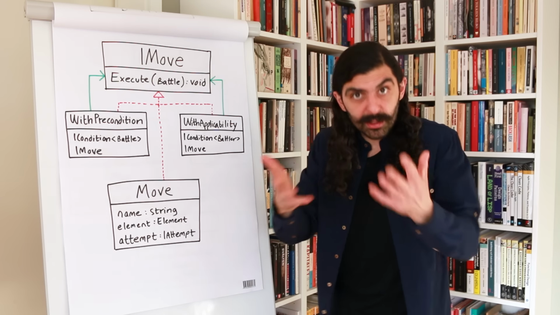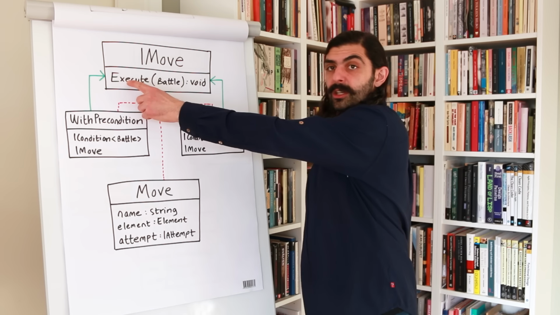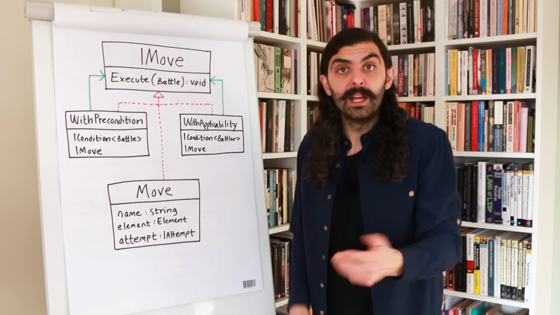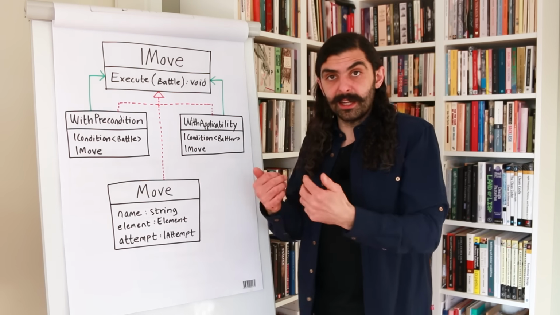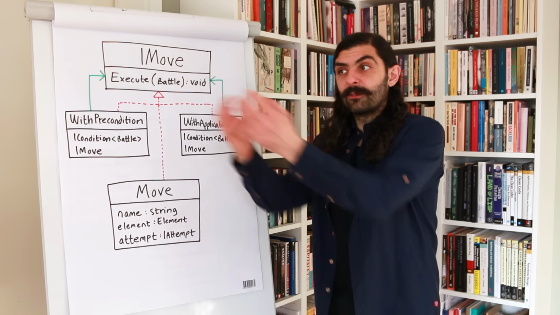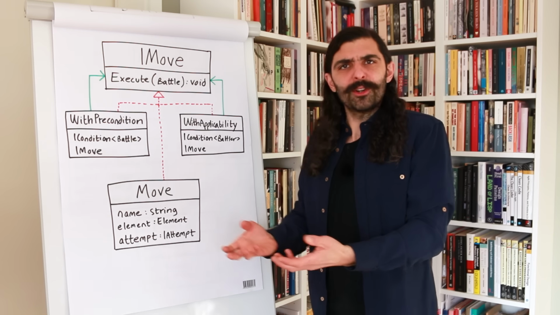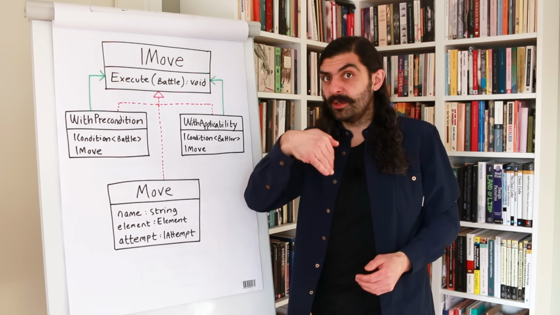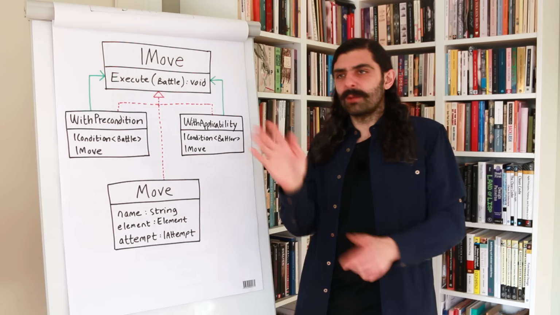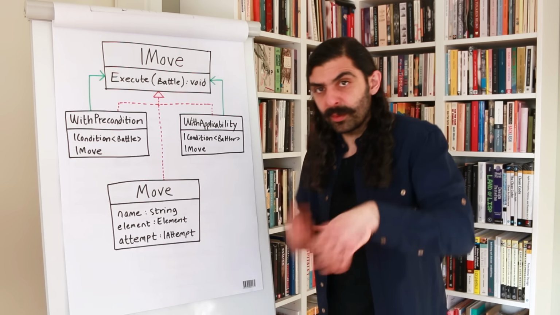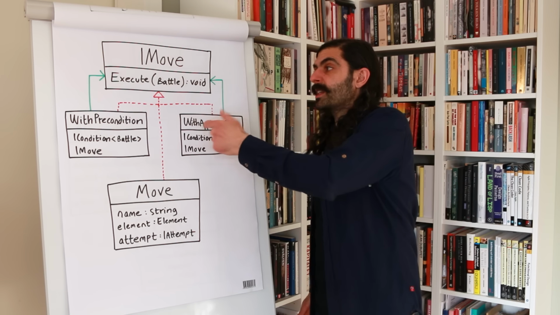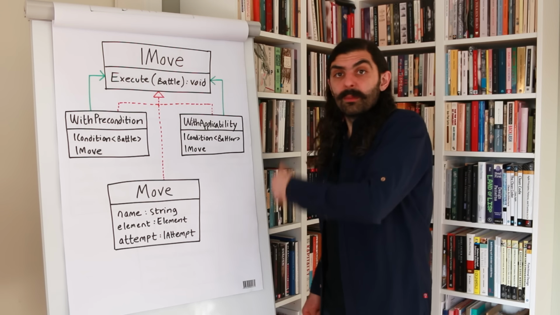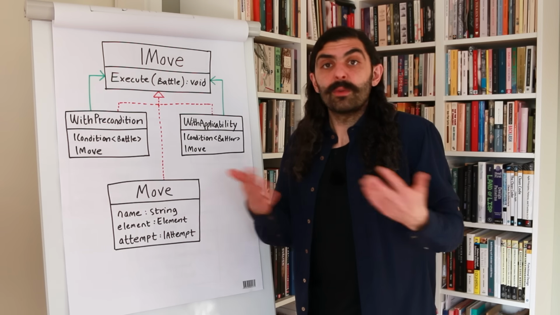Now, of course, if you like immutability, you could have said that execute maps from battle to battle. So instead of returning void, you would return a battle. So instead of mutating the battle that you take in, you would construct a new battle object from the battle that you were given and then return that. And so then you would have immutability. Or if you think about it as turn, you would take a turn as input and you would produce a turn as output. Right? That would be perfectly fine. But in order to keep things simple, let's not go the immutability route, but let's embrace mutation and say that the one thing that we're mutating is the battle, right? As you're going to see, the moves, however, they are immutable. We don't mutate the moves.